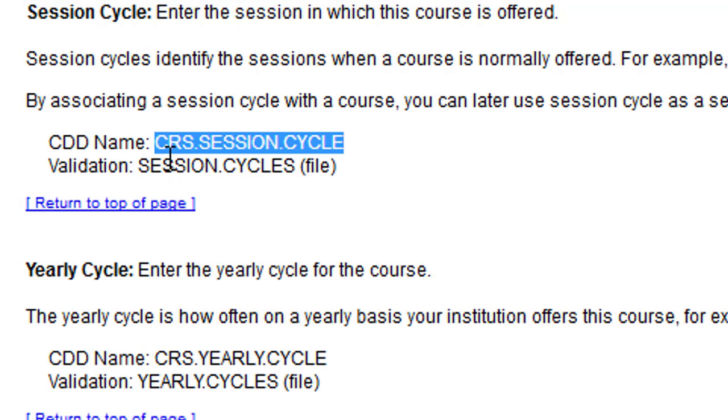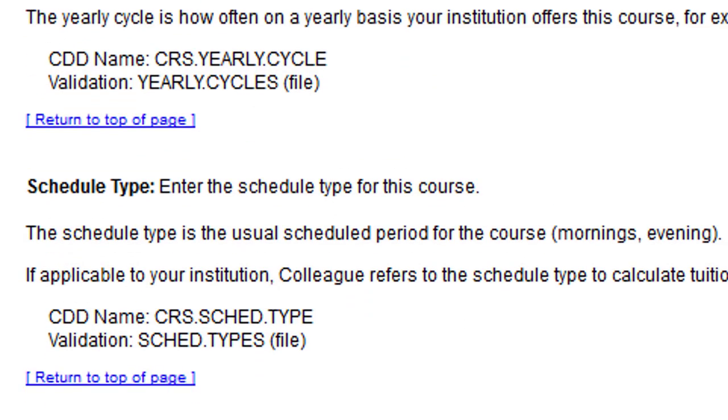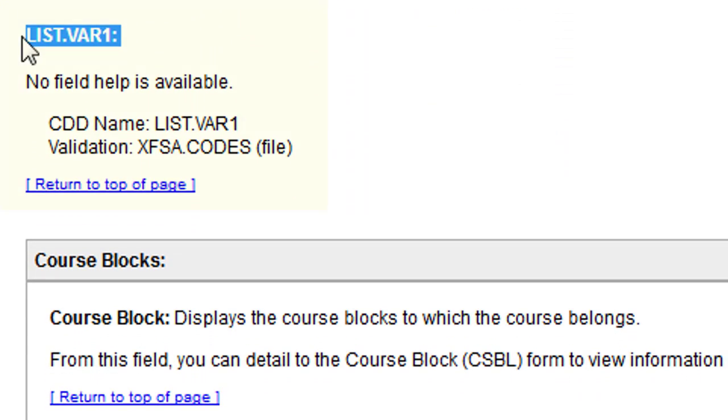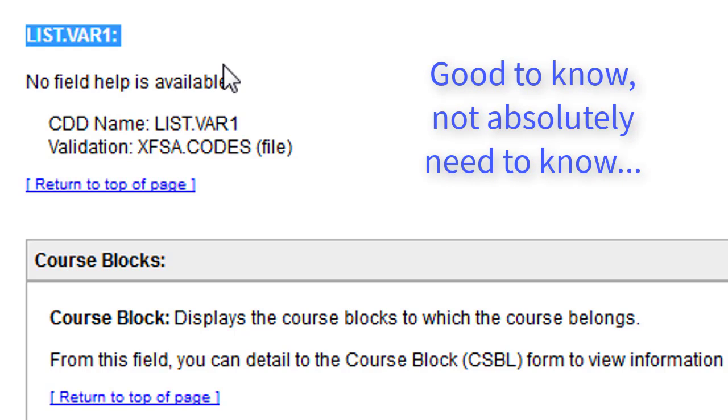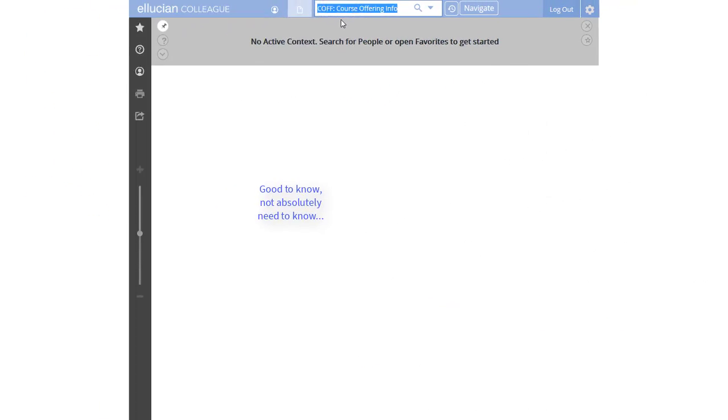Unfortunately, it seems that the reporting term field is not so obvious. It is showing up as a list.var1, generally meaning a computed field or a list field. This will require a bit more research. Now, I should note that in the vast majority of cases, in Business Objects, you won't need to go this deep to identify the data field and table, but it's good to know for the odd case when you will have to search for the data.